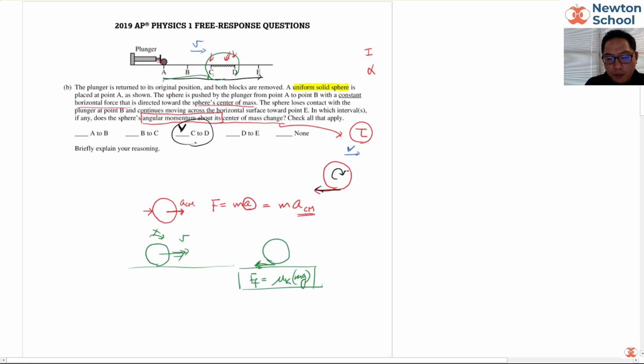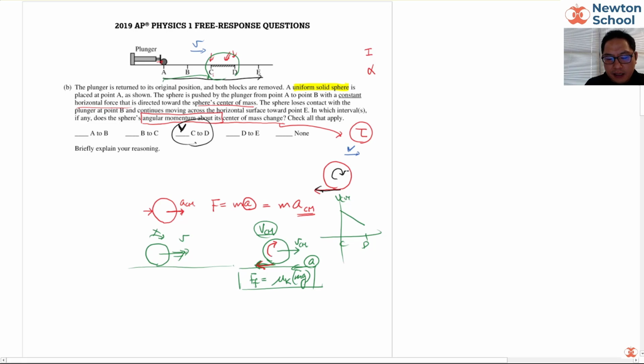So if you look at what happens to the velocity of center of mass, that means how fast it's moving, this will actually slow down because you have force there. Remember, this is velocity, not a force. There's force going backward, so your acceleration will be backward. So VCM will slow down. So VCM probably goes like this, between C and D, or time. If you can say this is distance over time if you want. Now, what this does is, until you reach C, this sphere did not rotate. Now there is torque, so this will start to rotate.